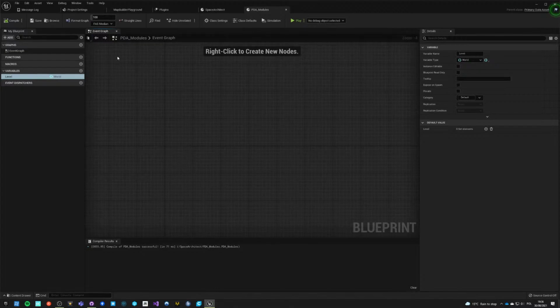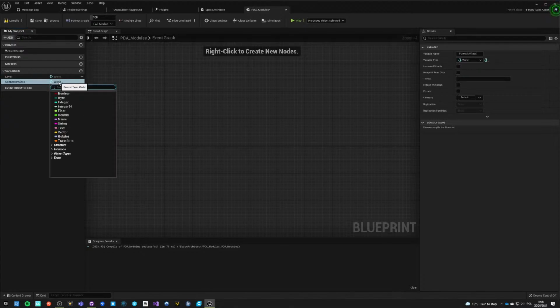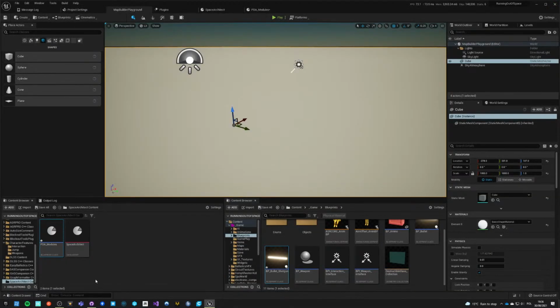So this is basically everything we need for now, and we need connectors between the levels. Connector class, which will be, you are making it just a feature? Yes. Of course. After that, we will sell it on the marketplace.